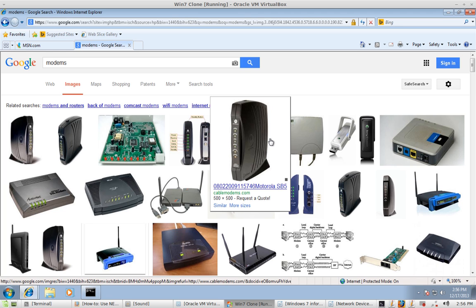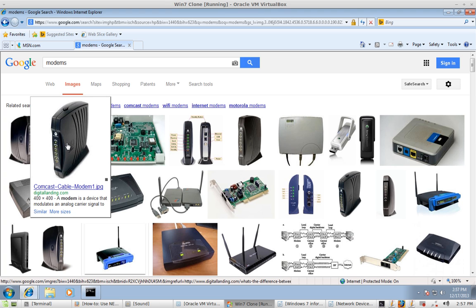And once you get an ISP, they will give you a modem or a modem/router combination device. Okay?